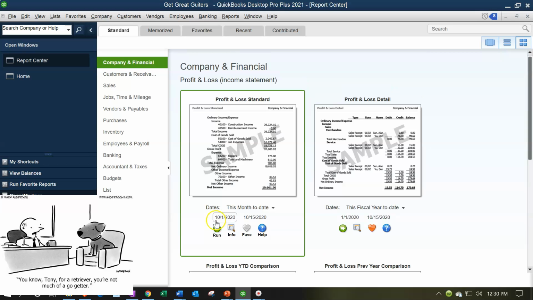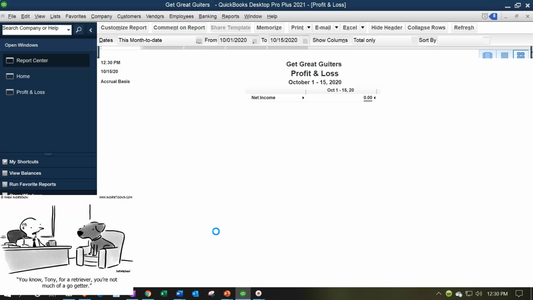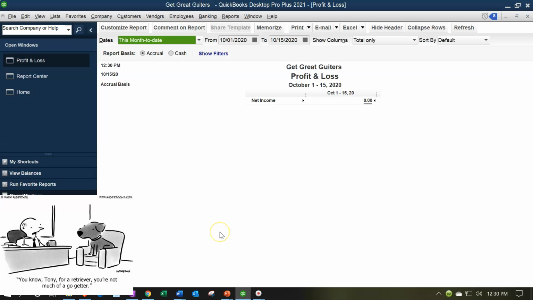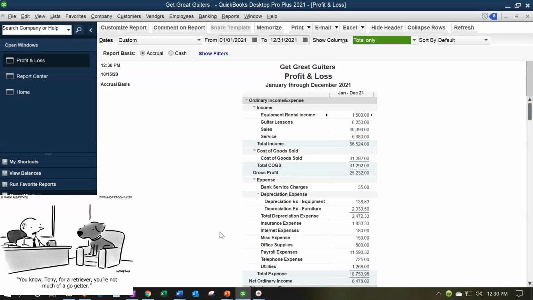So I'm going to go ahead and run the profit and loss standard, P&L standard, also known as the income statement. I'm going to change the dates up top from 01/01/21 to 12/31/21. That's going to be January through December for the year of 2021. We have seen the balance sheet in prior presentations, so I want to compare and contrast this to the other major report, that being the balance sheet. So let's open that up too.